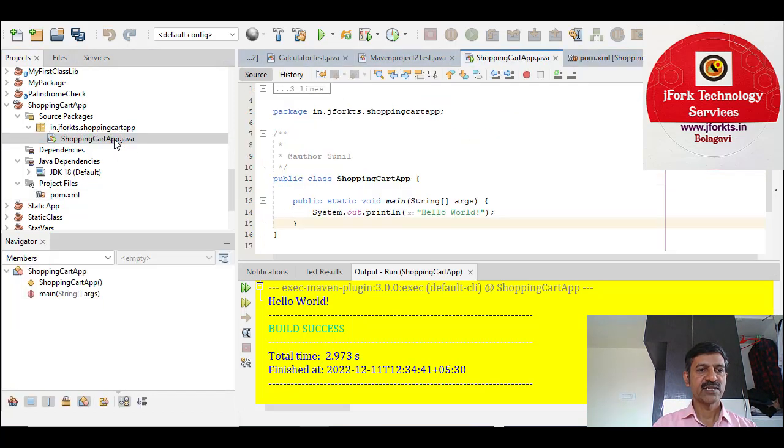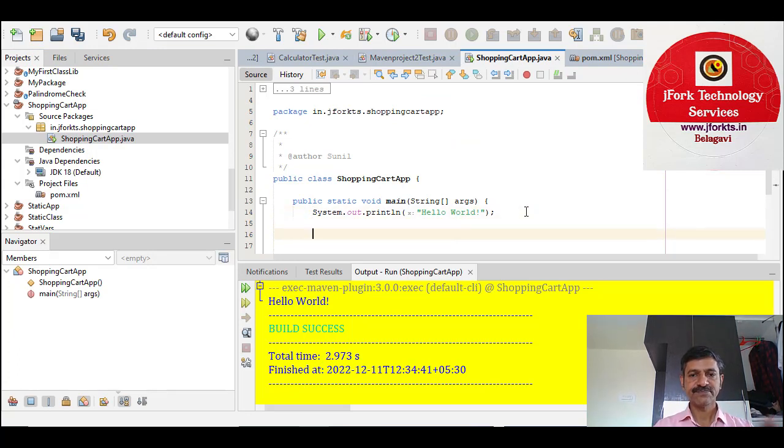Now let me get back to my Java application here. So let us see how to do the coding to get connected to MySQL. So friends, the first thing that you need to do is load the driver. You just say Class.forName, and here you have to specify a bit lengthy name. You can refer to this kind of code on the internet.